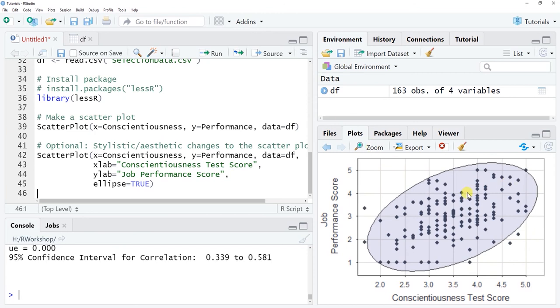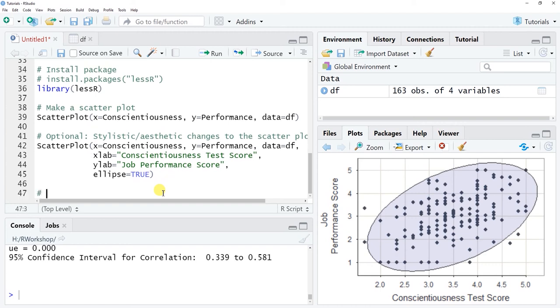Click run. All right, and so now you see we have an ellipse shape there. We've also updated the x-axis label, the y-axis label here. And so this gives a little bit more confirmation. Okay, visually we can start to see, yeah, most of the scores kind of fall within this bivariate normal distribution. I think we can be reasonably confident in this case that we have, or let's just assume for the sake of this tutorial, that we have met the statistical assumptions that need to be met in order to feel justified in running a Pearson product moment correlation, which is what we're about to do now.